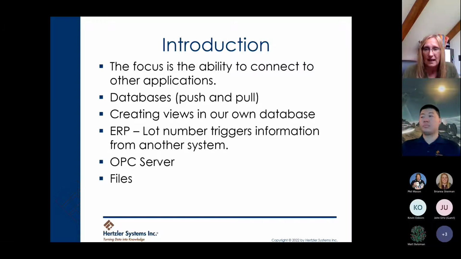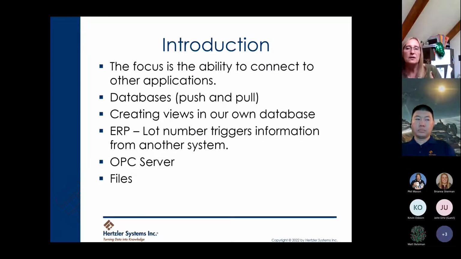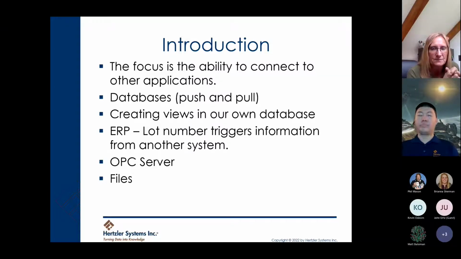If that's not able to be done, a lot of these systems allow you to do Excel exports on a nightly basis. We can even take those in and put them into our system. So there are a lot of different ways instead of just directly pushing and pulling the information. If you have something on your mind, please let us know and we'll figure out something.